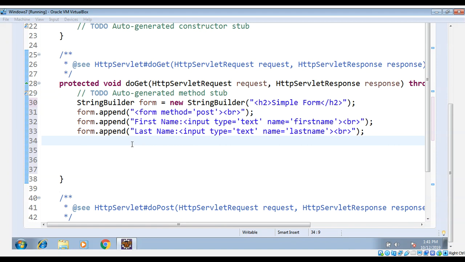And now I'm going to add a button. The type will be submit. On form.append, input type. This will be button, type will be submit, value Submit.